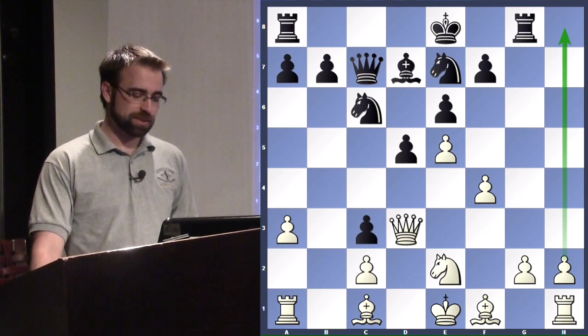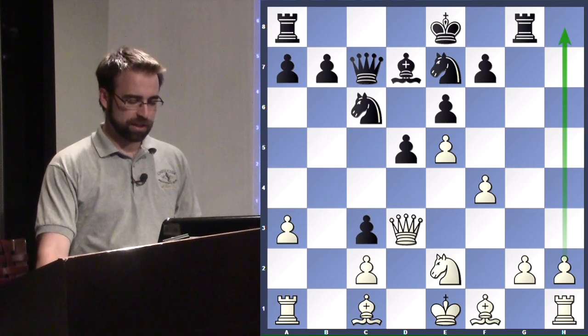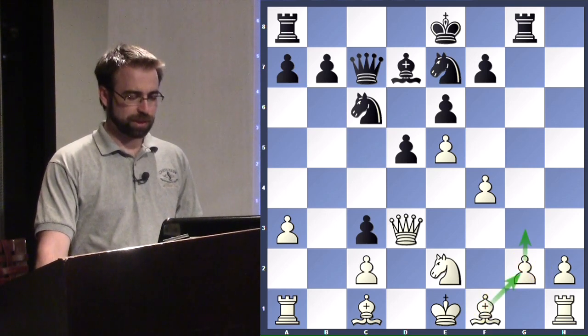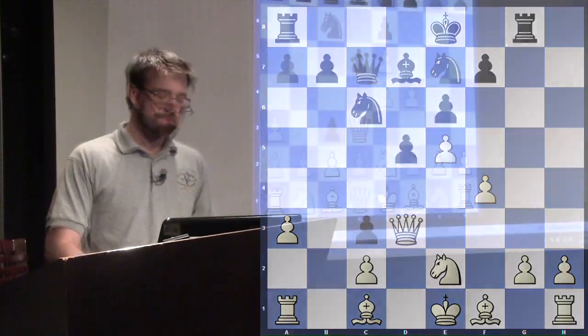So that h-pawn is typically part of white's plan. He's going to get moving really fast. A lot of the times, you might also consider putting the bishop on the diagonal here to cut off the rook a little bit. But it's at least a very exciting chess.